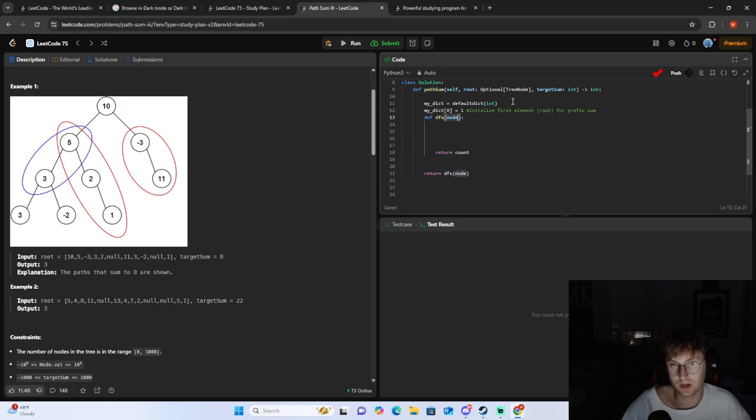Probably got to keep track of the prefix sum here. Oh, it starts at 0. I'm actually not sure.